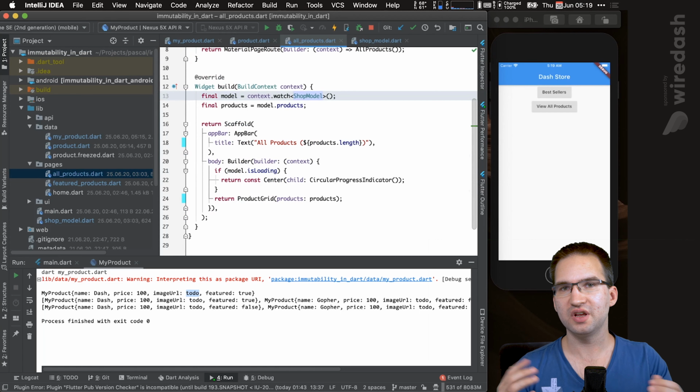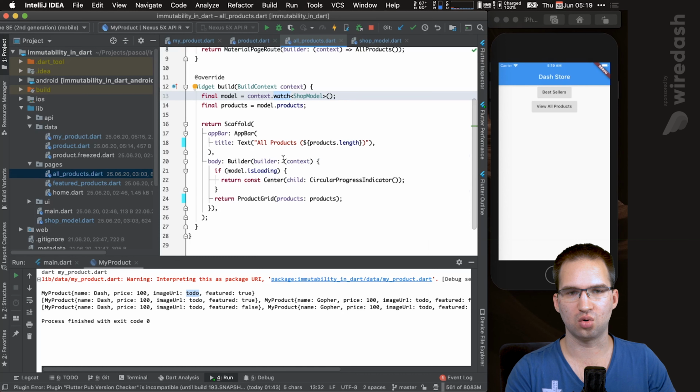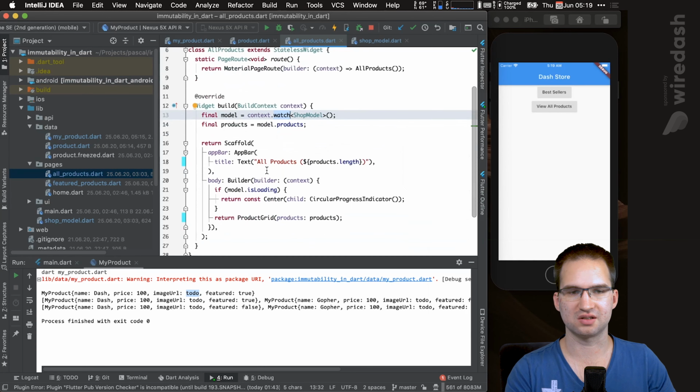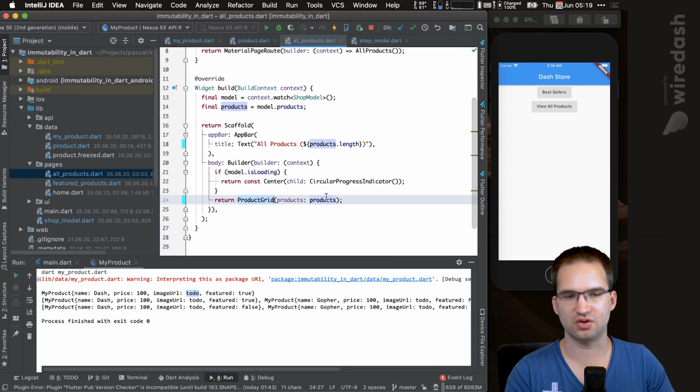In our real world application we actually use BLoC, but the concepts are more or less the same. So whenever I use watch here to watch the change notifier, whenever notifyListeners is called, this whole widget will be rebuilt. So I always receive the updated model here. I get the products and I use the product grid, which is a widget showing a grid of products. So not much logic here which could go wrong.